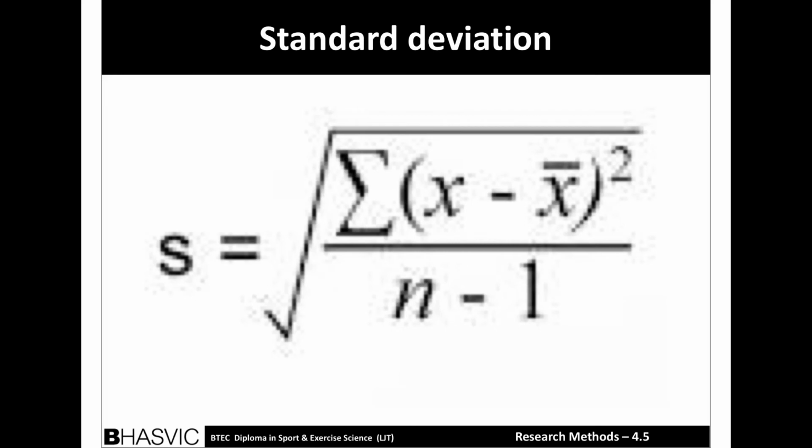Standard deviation is a value that indicates how much every value deviates from the mean or average of the data. To calculate standard deviation manually, first you need to calculate the mean of the set of numbers from the data collected. The mean of these numbers is x̄ in the formula. Then subtract the mean from each of the scores that you collected. This is x take away x̄ in the formula. Then square the answer you get from that to cancel out any minus values. This is (x − x̄)² in the formula.